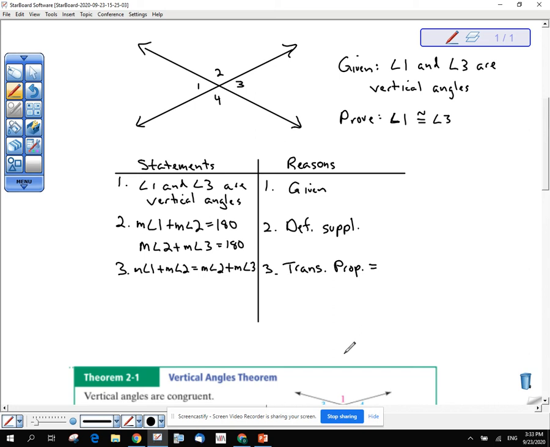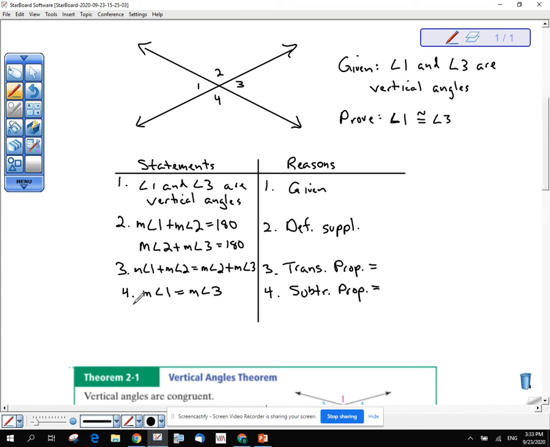And then finally, notice that there's an angle 2 on both sides of these. We could subtract that off. Whatever the measure of angle 2 is, it's a positive measure in degrees. We could drop that off, and you could say the measure of angle 1 is equal to the measure of angle 3. That would be the subtraction property. You subtracted the measure of angle 2 from each side.